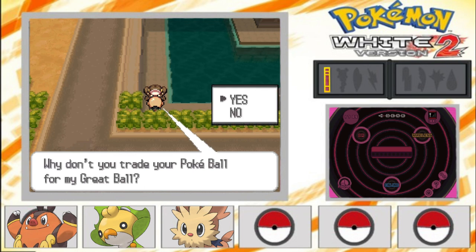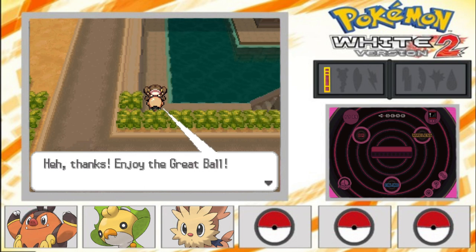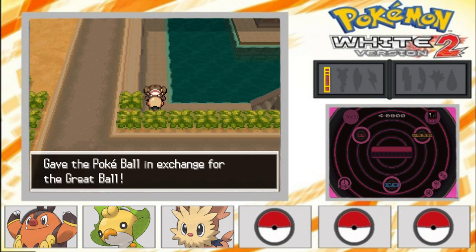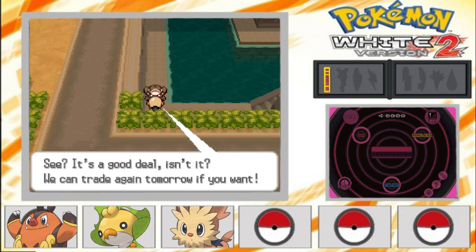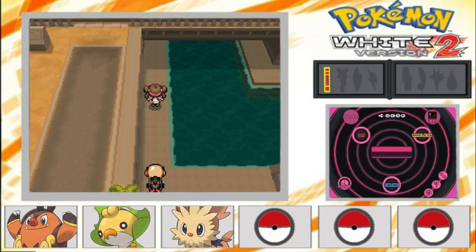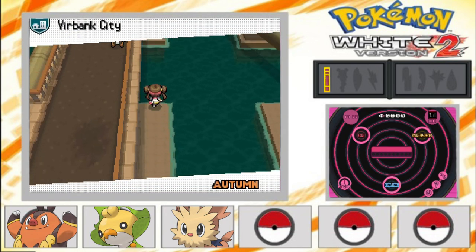Yo, this is a good deal. Why don't you trade your Pokeball for my Great Ball? Yeah, sure, why not? Thanks, enjoy the Great Ball. Hell yeah. See, isn't that a good deal, right? We could trade again tomorrow if you want. Does he give you another one? Yeah.